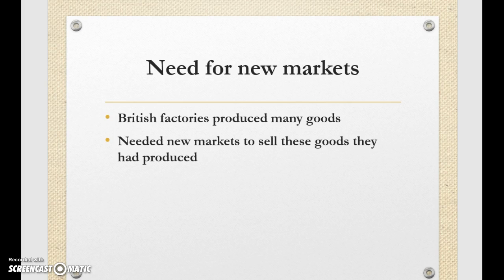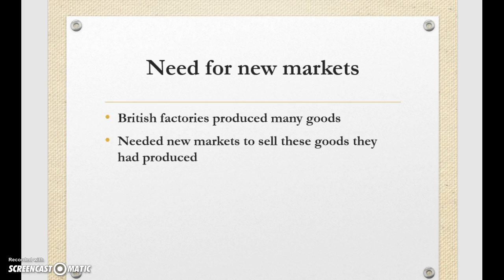So of course, today is very easy. I put something online, for you guys, you know what is Carousell, I hope. Or if you buy things online, like the ladies again from blog shops. For me, if I want to sell something internationally, I can put it on eBay, and after somebody has successfully paid for the product that I want to sell, I can just ship it to him overseas. Now, last time it's not so easy, so they needed to find a new market to actually sell these goods that they had produced.